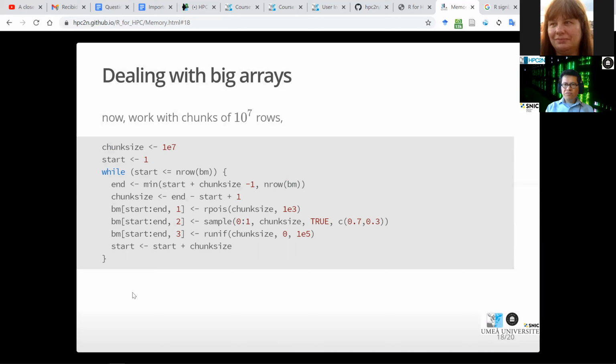So this is the way we work. Once we have the file handler, we can compute the number of rows that the entire matrix has, and then we can set the number of chunks. In this case, I will use chunks of 10 to the 7 rows, and this is the starting line for the file where we will compute the operations.